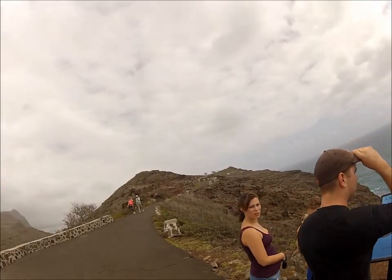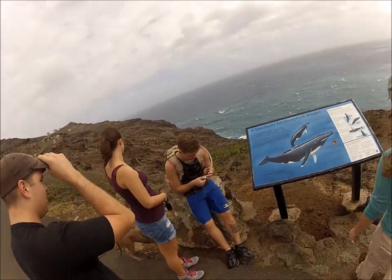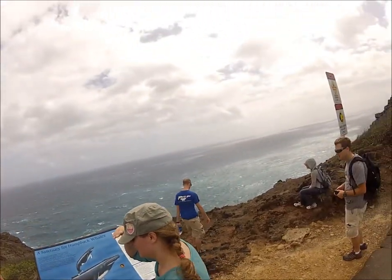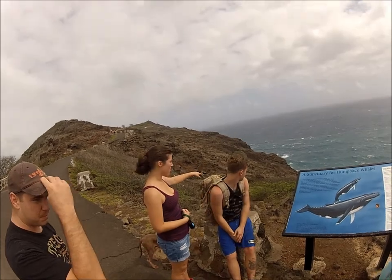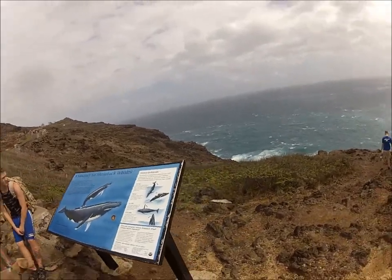We're going to go all the way up to Makapuu, and then when we come back down we'll head down and do Dragon's Nostrils. It's kind of steep — I don't know if you want to do it with a pup. It's actually down that way; you go down and then it cuts back across. You can actually see it from down here.